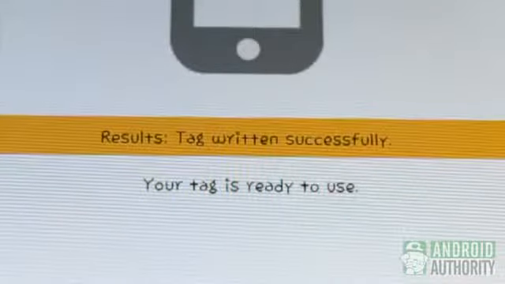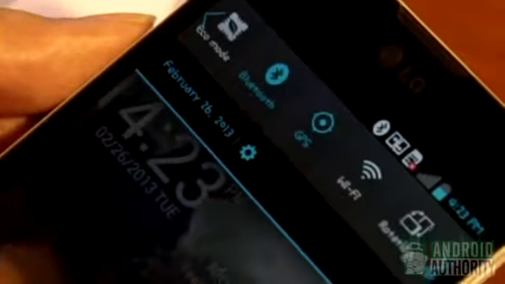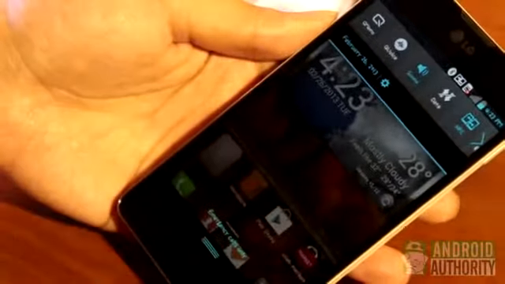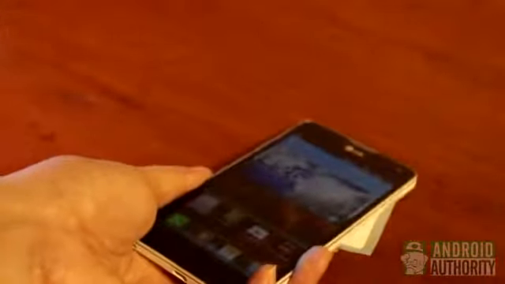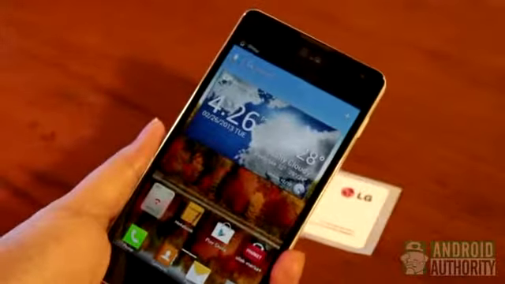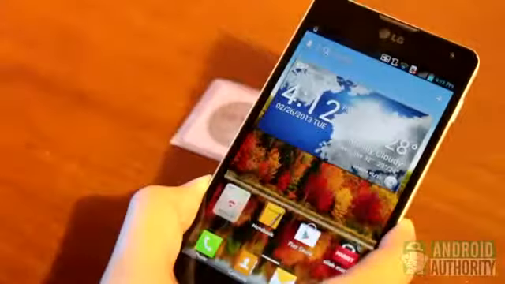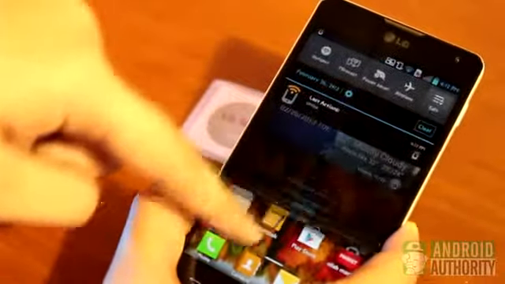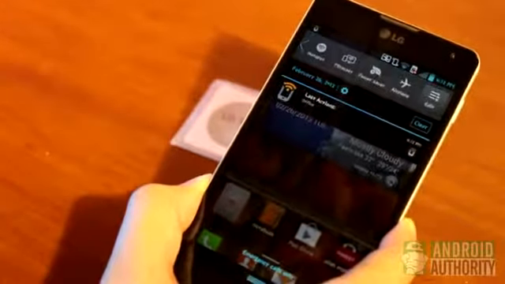Time to test it now. Let's check my phone's current settings first. Bluetooth is on, Wi-Fi is off, and my sound profile is set to ring at full volume. Now, I'm imagining that I just arrived at the office and I want my phone to go into office mode right now. So I tap my phone against my NFC tag here and ta-da! Instant office mode according to my personal specifications. All I need to do now is confirm that I want to apply the changes.